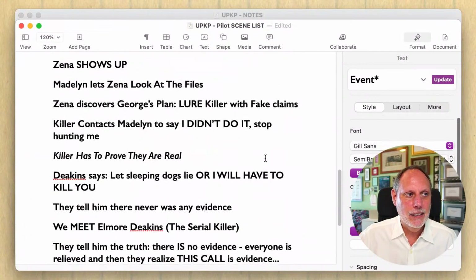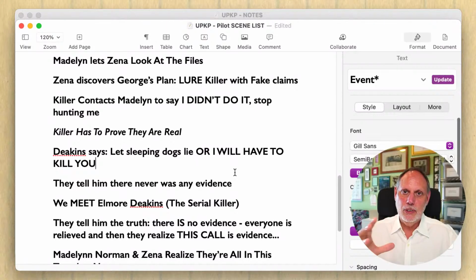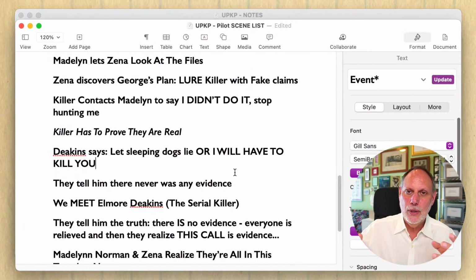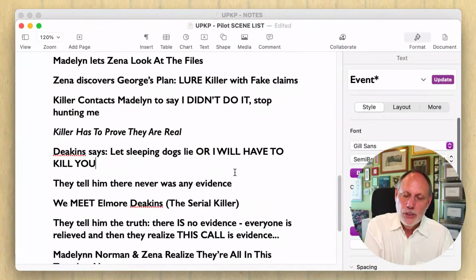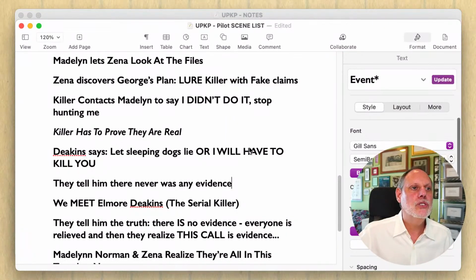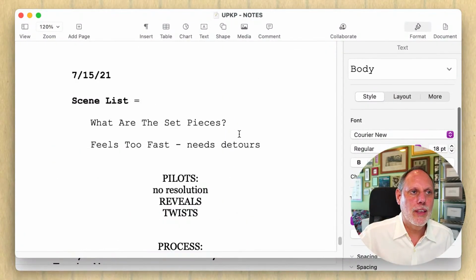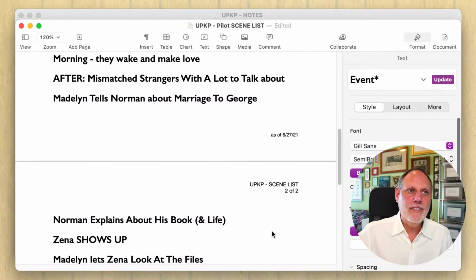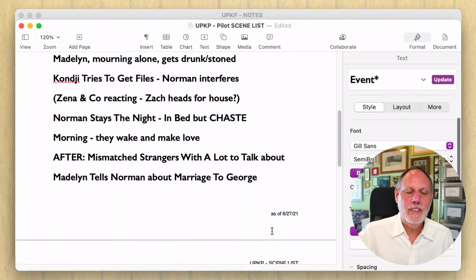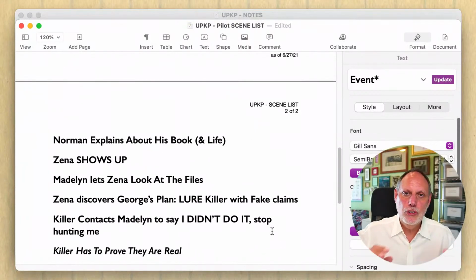And clearly the end is going to be a set piece where they're dealing with the serial killer. That's like twist, twist, twist. And when you're doing something like this, thrills and twists are the set pieces of a thriller. So I started to think, what are the set pieces? And the thing I noticed is I've got a lot going on here, but it feels like it's going to go too fast.